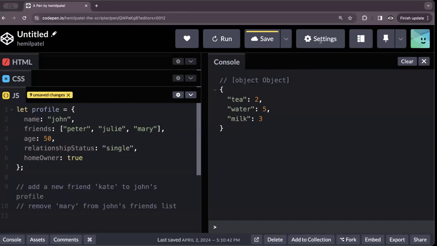Put it in the chat if you have the answer.